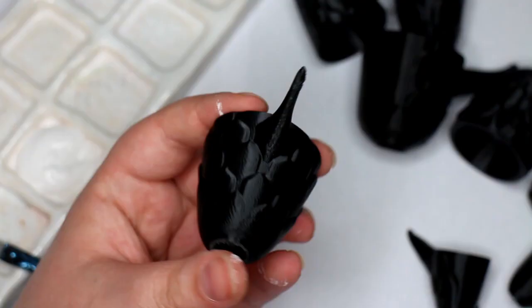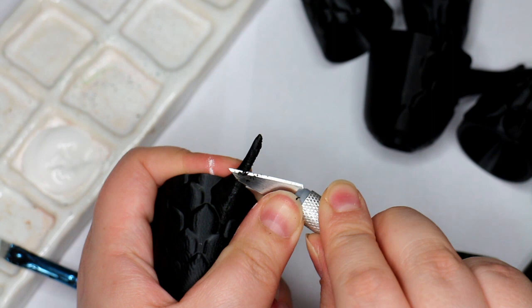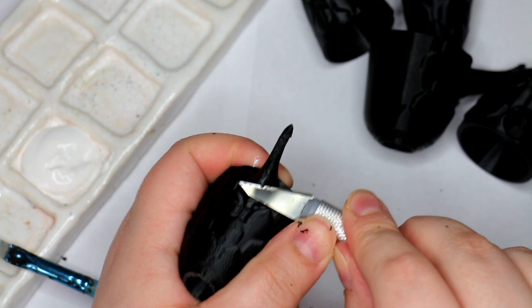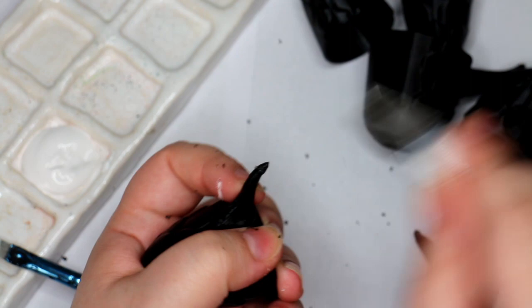You might have noticed that the scales go upwards instead of downwards on the tail. This was not a mistake on my part. I specifically chose to have the pieces this way because to have them the right way was creating a gap between the pieces, and I did not like how it looked. I want my tail to have a nice flow to it, so the gaps were really bothering me. So I chose to have the scales go the wrong way in exchange for the sleeker, less segmented look.